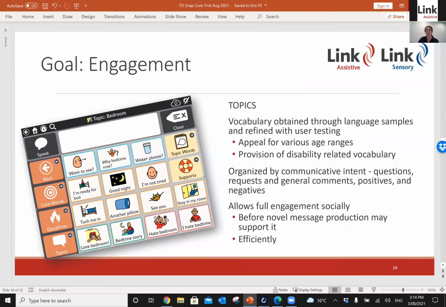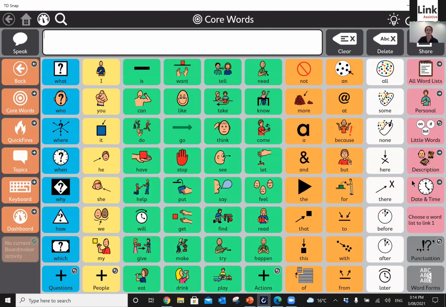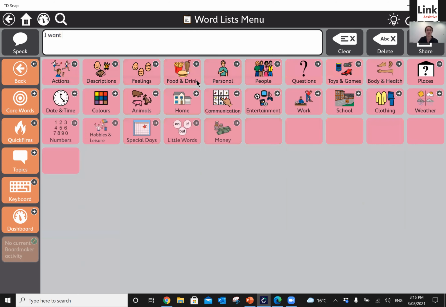So I'm just going to minimize my PowerPoint just to show you the core. When you launch Snap Core First, you land on the core vocabulary page as your home page. I can build sentences. I want. And all word lists is my categories or my fringe vocabulary.